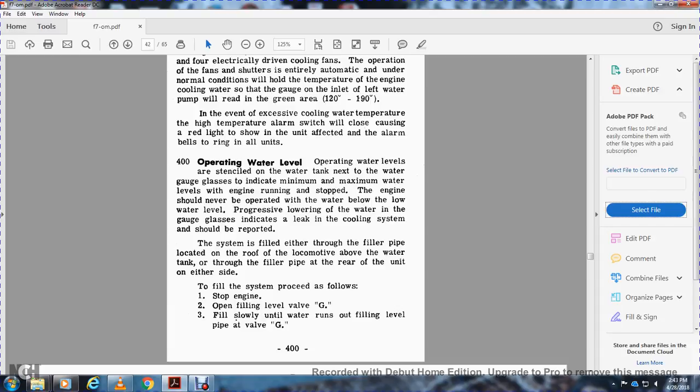A progressive lowering of the water in the gauge glass indicates a leak in the cooling system and should be reported. The system is filled either through the filler pipe at the roof of the locomotive above the water tank, or through the filler pipe at the rear of the unit on either side. The system is provided with a valve at the top of the engine.